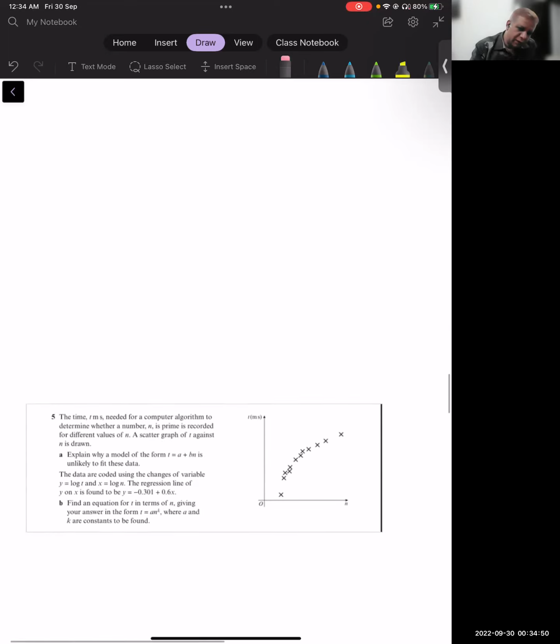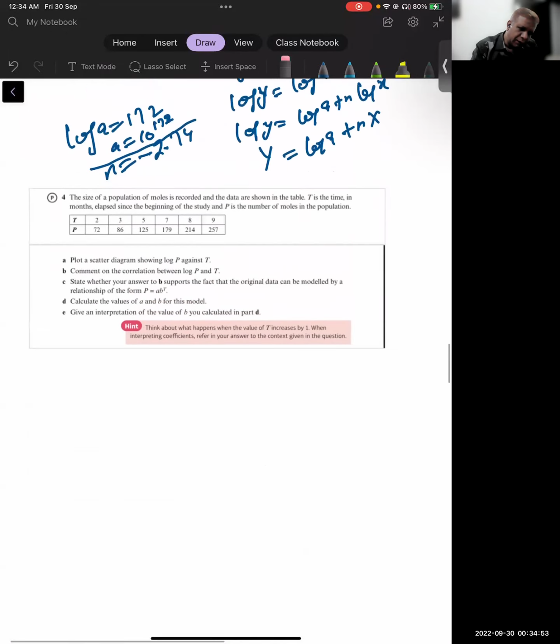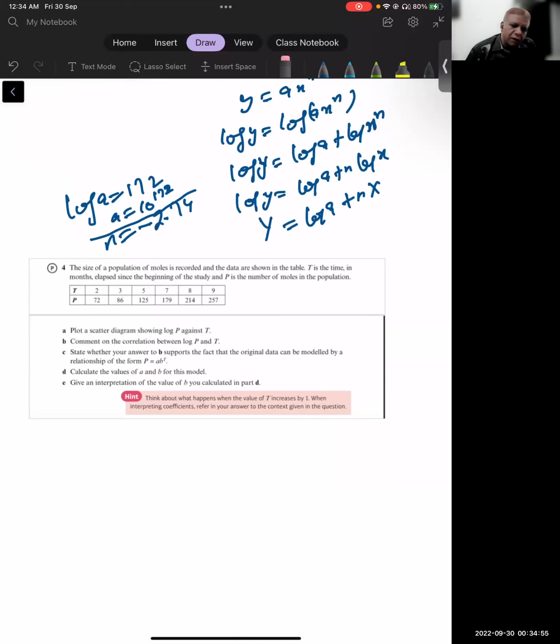So the meaning in this question will be the answer to the E part. What is the interpretation of the value of B? It means B is rising at the rate of 20% every year, because 1 means 100% and it is 1.2, so it is rising at the rate of 20% every year. Got it? That is your answer. Done? Any doubt? No. So that's it about the question.